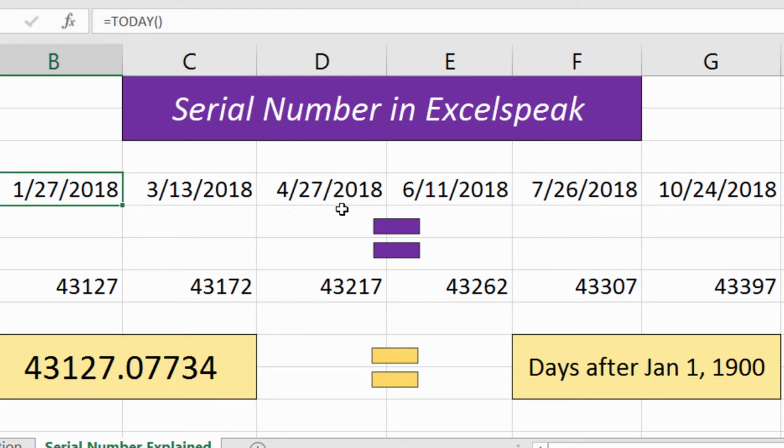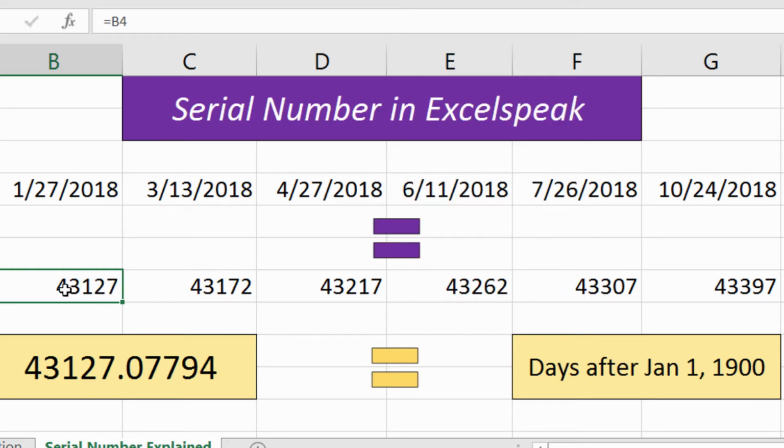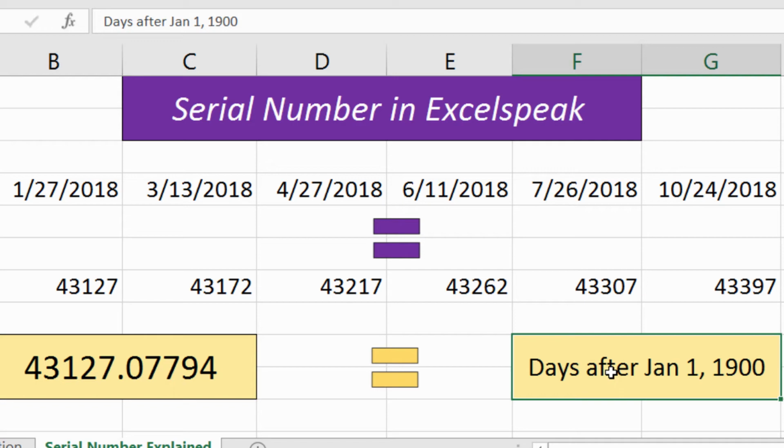So here I have listed out a bunch of dates, and below I've listed out actually just the same thing. If we double click it, it's looking up here, it's grabbing that data, it's formatting it different. I put it to the general, no specified format, and it gives me 43,127. These are the days past January 1st, 1900. Excel starts all of its days there, and it does its calculations based on that frame of reference.